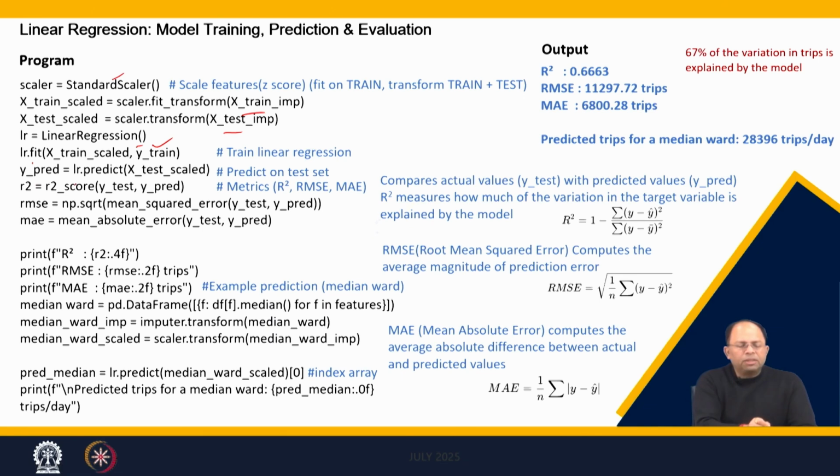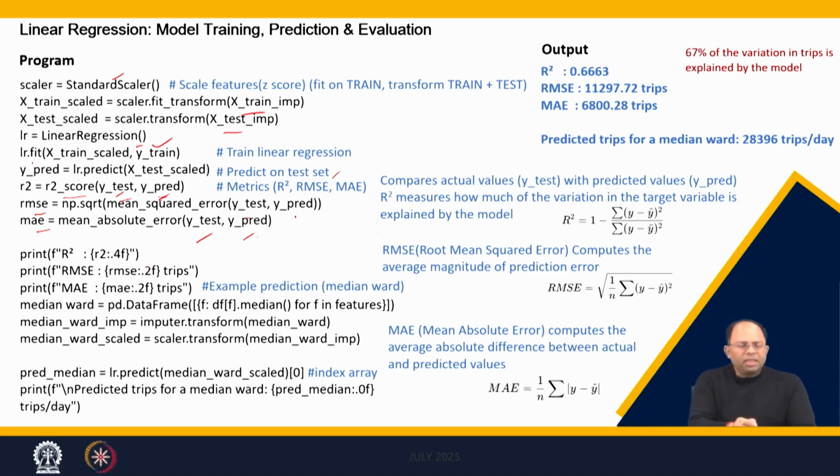And then we are predicting: y_pred stores lr.predict, that is, it predicts on the test set and stores it. And then we are also calculating the R2 score based on y test and y pred. That means we are taking the predicted values and the actual values and trying to determine the R square score. Similarly, we are determining RMSE for y test and y pred, and MAE, mean absolute error, is also determined for y test and y pred. So we are predicting on the data that I kept aside, and then comparing with the actual values to see what is the difference in the prediction.